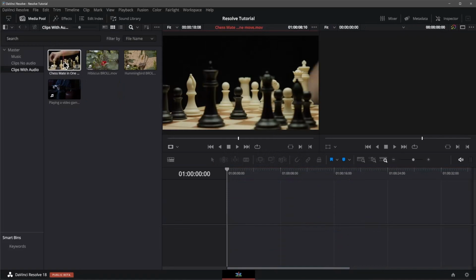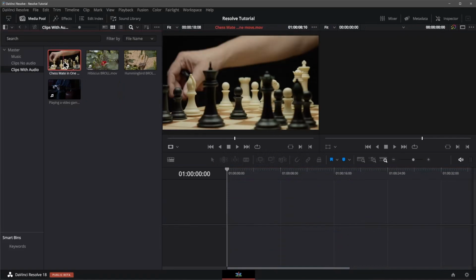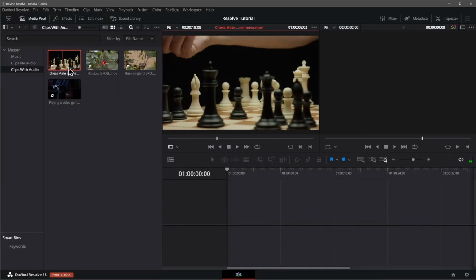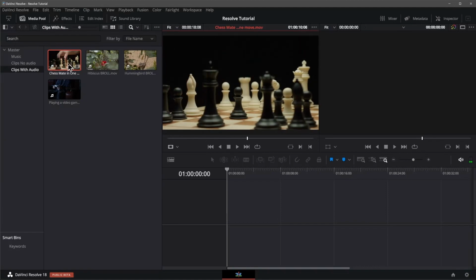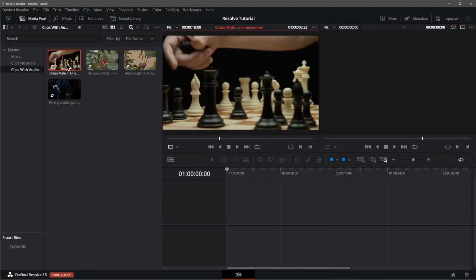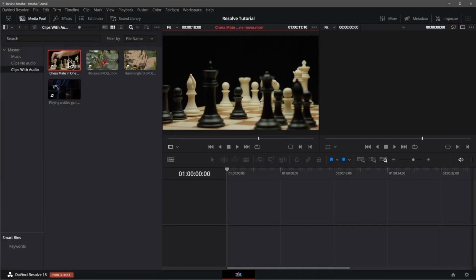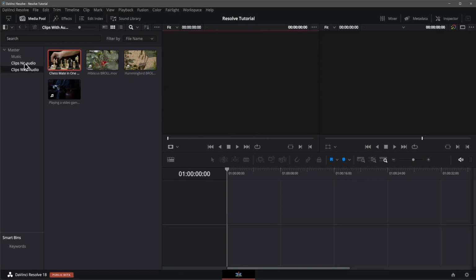Now I will click on the chest clip and you can see it has an orange border around it that indicates that it's selected and is the currently active element in the pool. Now as I hover over it, it's playing the clip in both the thumbnail view and in the source viewer over on the right here. We're going to create a timeline using the clip here. When I do this, it will put the timeline file inside of the bin with the clip.